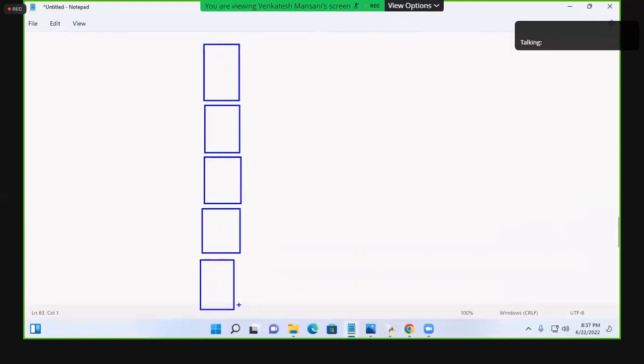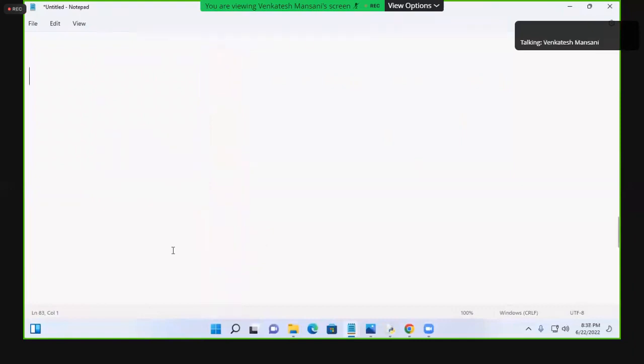One MS Word document can have any number of pages, but if you open it, the first page appears. Scroll down, second; again scroll down, third; again scroll down, fourth. This is the first page. This is the last page. Suppose only 5 pages are there. Which is first, which is second, which is third, which is last, you can answer.